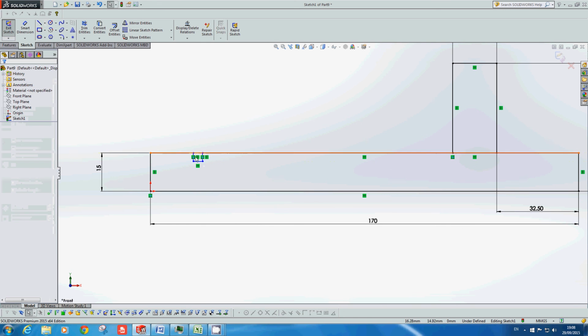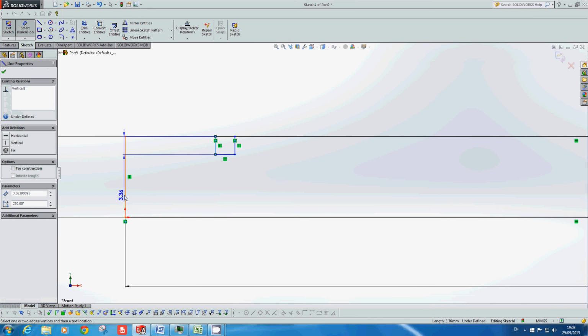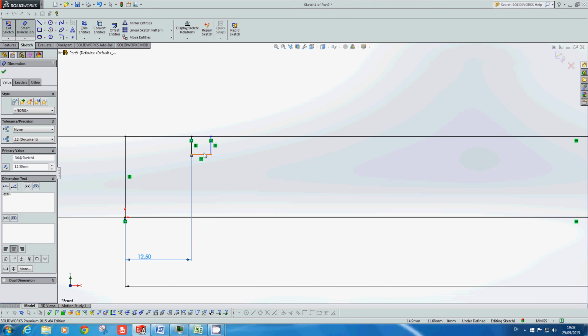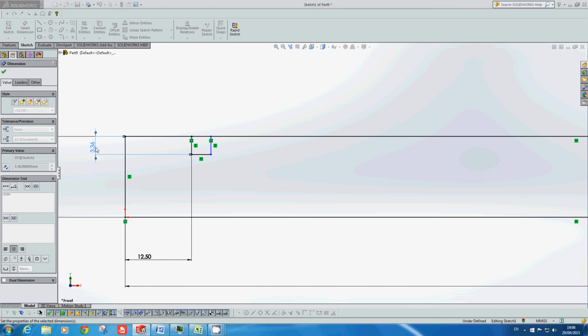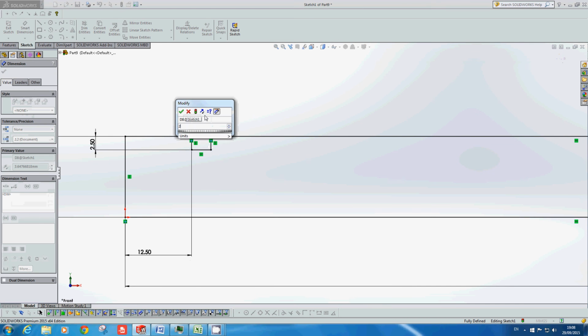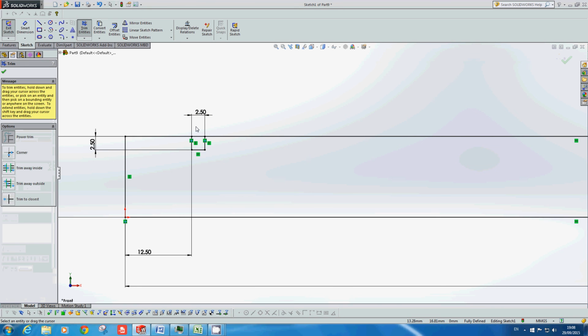And I'm going to zoom in just to make it easier so that I can see it for dimensioning. That's 12.5. This height here is 2.5. Again, just pulling it outside of the part itself. 2.5 here. Okay, and I need to trim away this little section as well. So I'm just going to click trim, left click and hold, and just drag it through it.